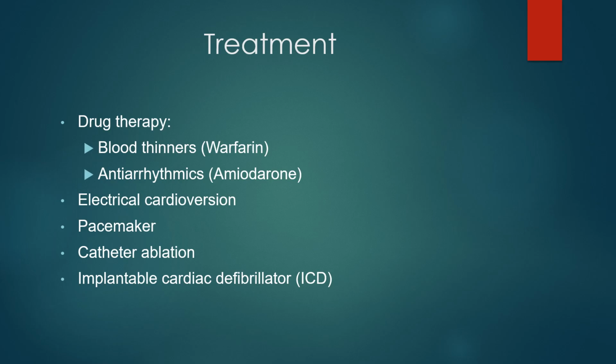And then we have ablation. Ablation doesn't get talked about that much. Cardiac ablation is used for refractory cases. It's a process of going up through the groin into the heart and delivering a radio frequency impulse to a spot that's irritable, I guess is the best way to say it.